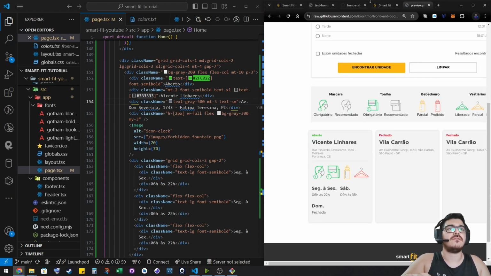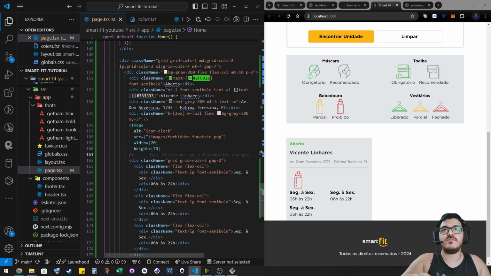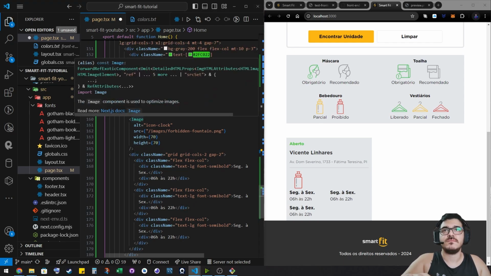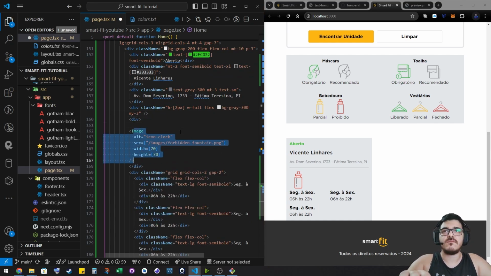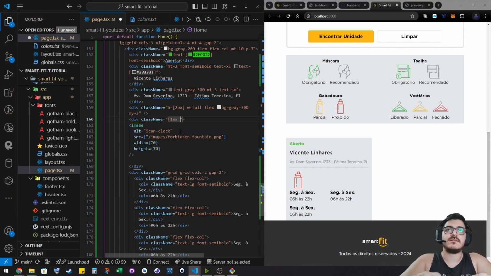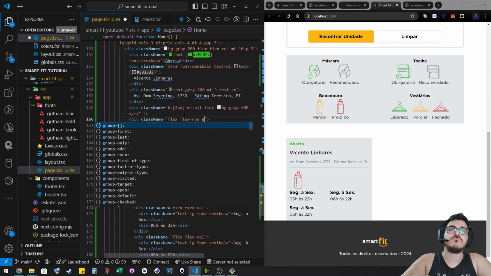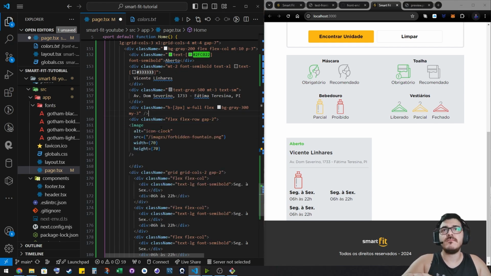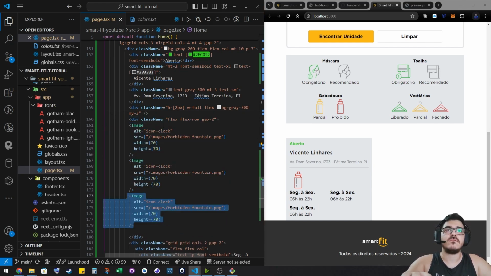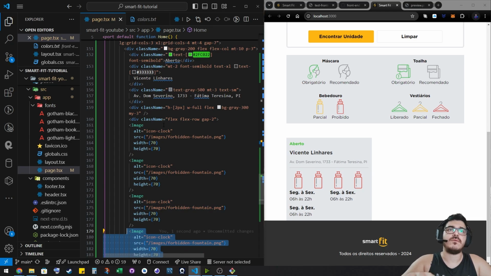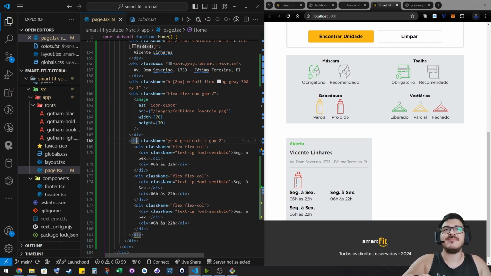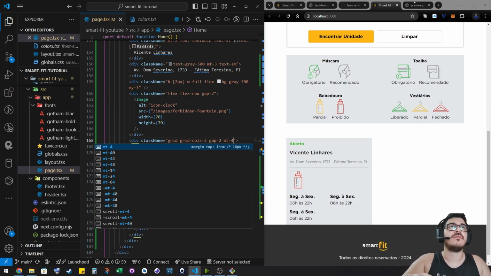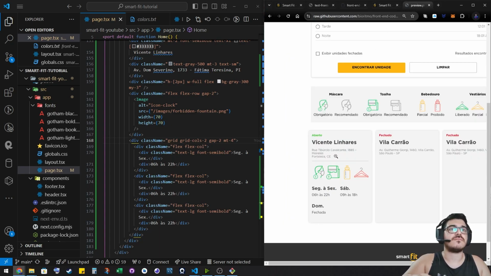Then we have the line that is correct. We have the image right here. So we only have one image. So imagine if we have like 4 images. So it's going to be inside a div flex. So flex row gap of 2 maybe. Imagine we have like this. And one more. There we go. Okay, it's pretty. And we are going to map. So don't worry about it. First of all, you need to finish this good looking.